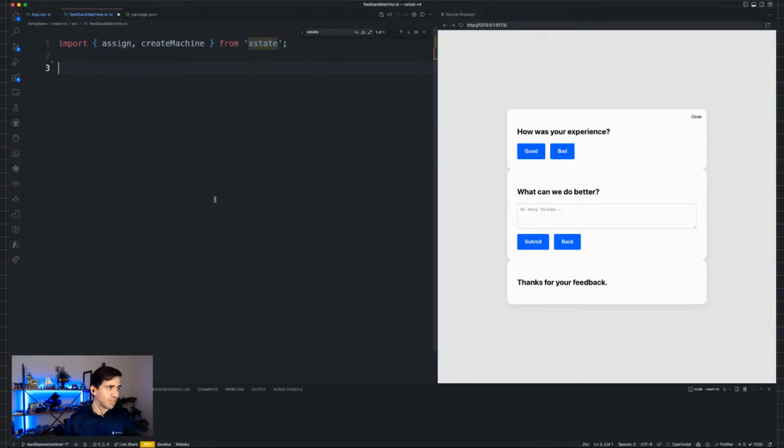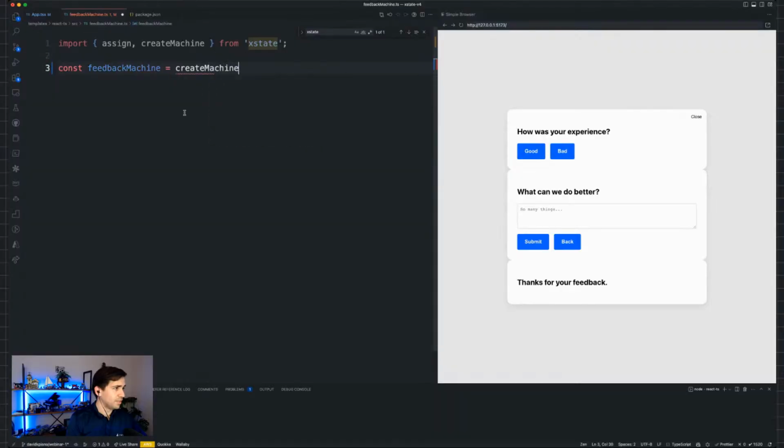A state machine is a collection of finite states, events, and transitions. Now, you don't necessarily need to model all of your app logic using these states, but as your logic gets more complex, these states could be really helpful. But just to demonstrate that point, we are just going to be creating a simple machine that just holds data. So I'm going to call this const feedbackMachine.